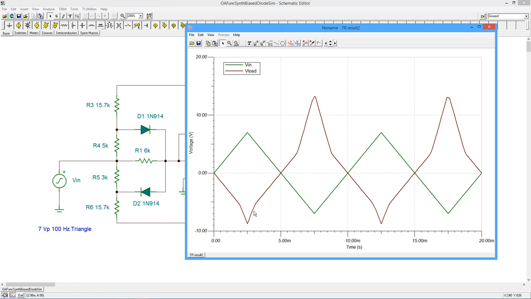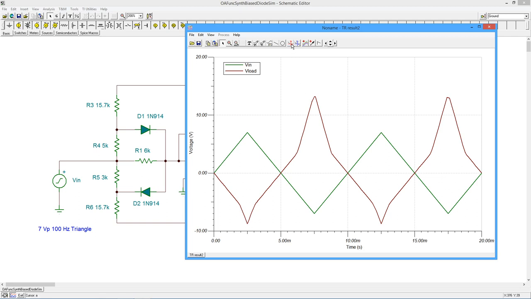And notice the asymmetry between these two things. This is caused by the asymmetry in the design back here, the two breakpoints being different and the two gains being different. So we can see that this slope is steeper than this slope, indicating an increased gain. And the same thing is true over here, right? This is steeper than this. If we looked carefully, we would notice that this slope and this slope are not identical, okay? Clearly the asymmetry in terms of how high this peak is and how high this peak is gives us a clue into that.